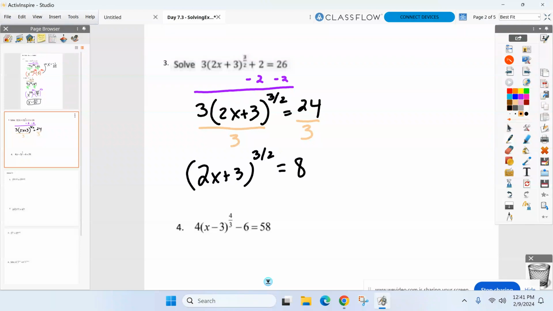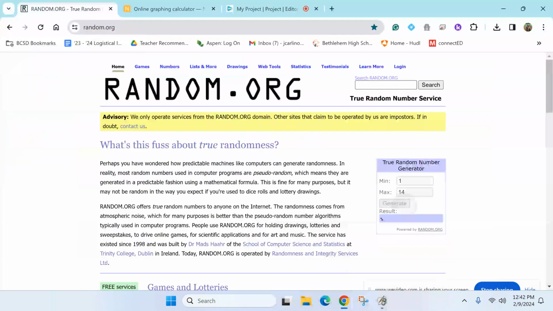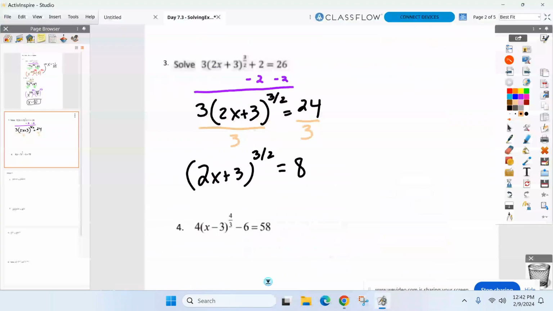Now it's alone. So what do you want to do on both sides now to get rid of the exponent? Subtract 3. Ooh, not yet. I got to get rid of the exponent. Right, I got it. So would you multiply by it? Okay. So make sure we raise everything to the 2/3. And then now, unlike the last two problems, we got a little something to do after.